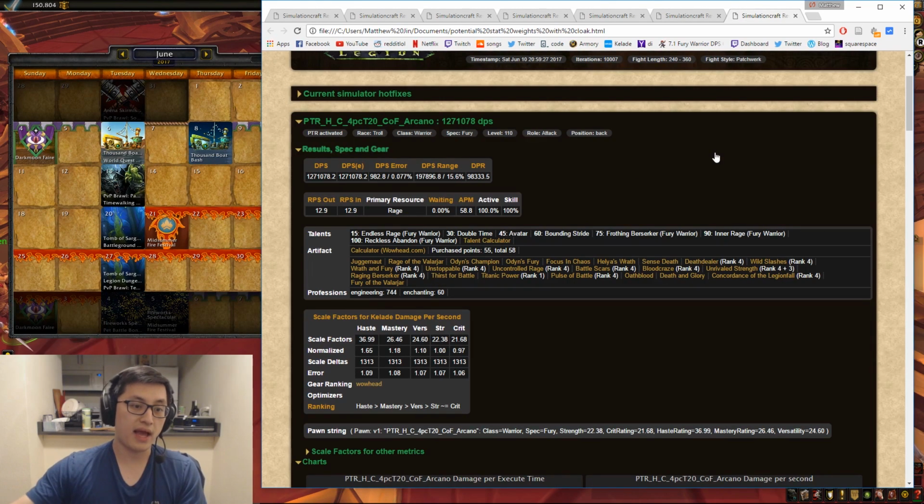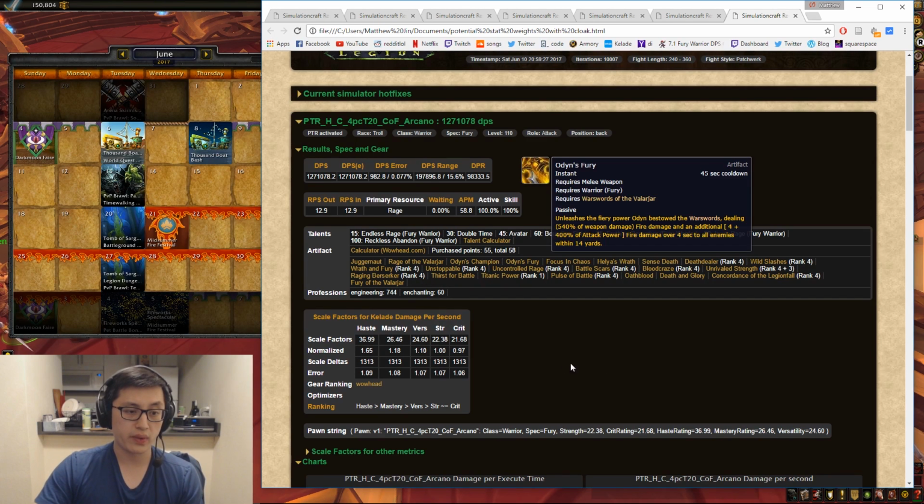So now without the pants, let's kind of look at our stat weights too, right? See if crit has dropped any or what else happens, right? So instead of wearing the legendary pants, let's put on the legendary cloak instead. Same thing with the 4-piece tier 20, Conversion of Fates, Arcano Crystal. Let's see what we have here.